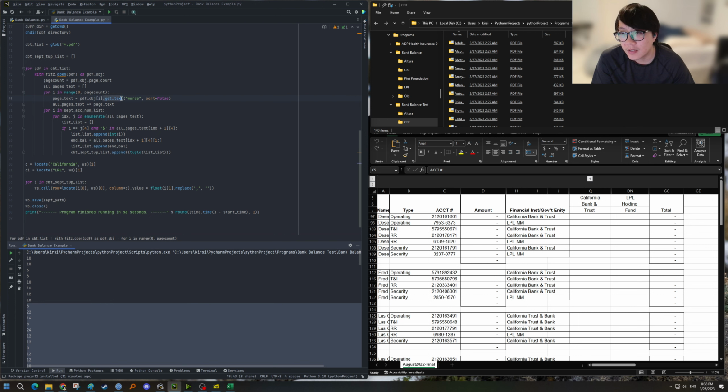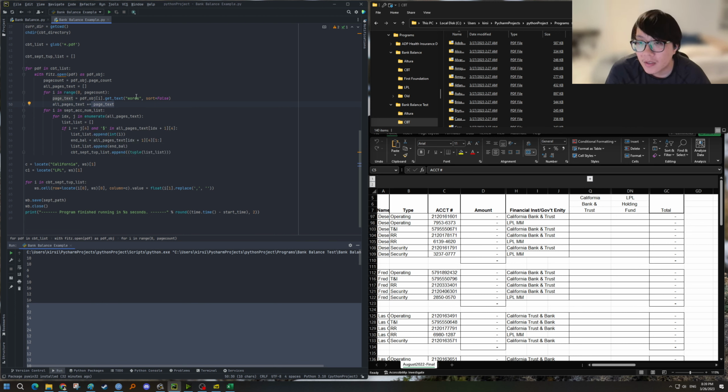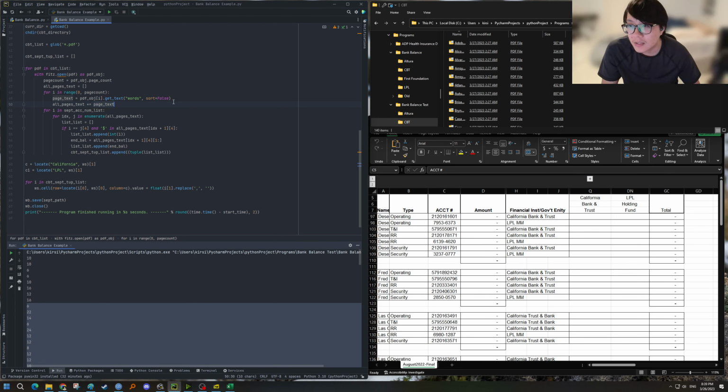And then this dot get text operation basically extracts all the words in each page. I created another list here that's basically all the pages, so I add the pages right after each other to create all of the strings in the entire PDF document in one continuous list.